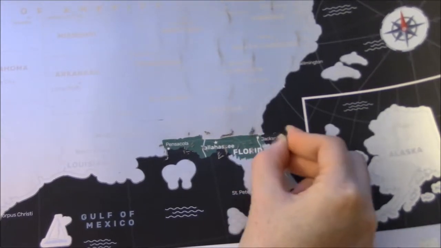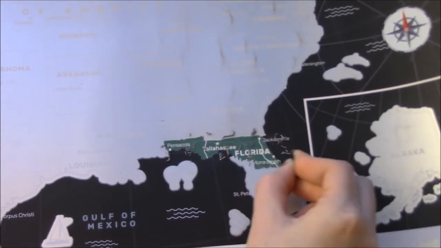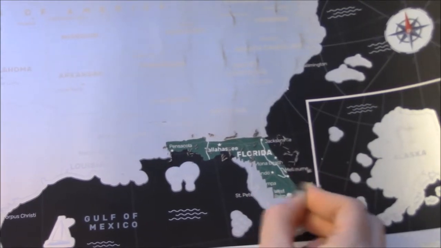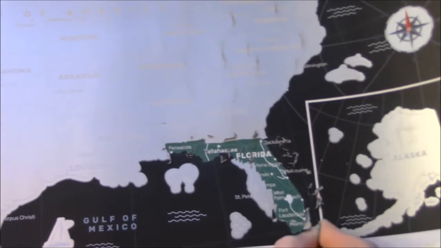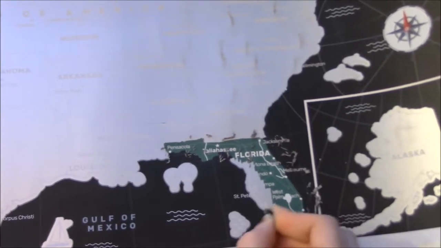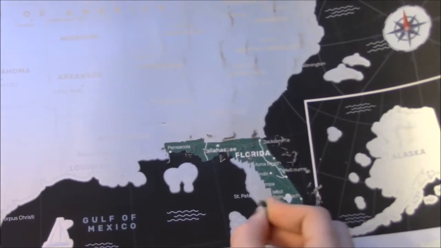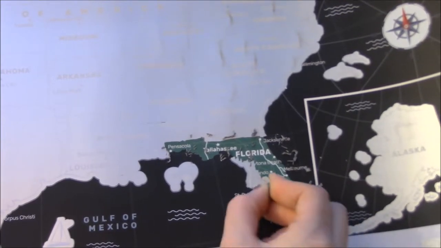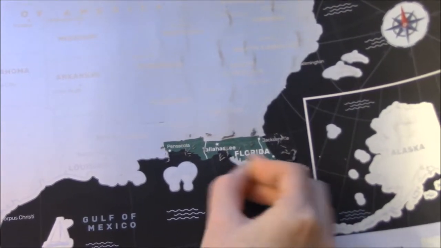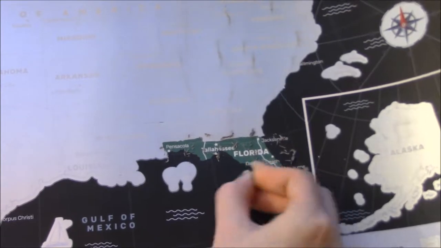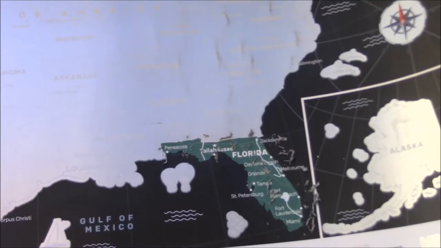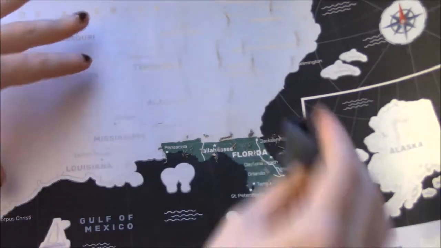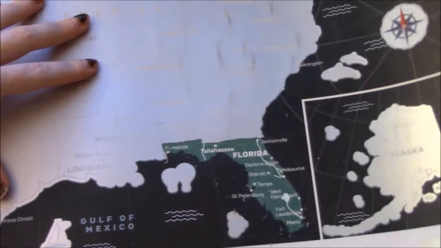It's got some different cities, so that is pretty cool. I like that a lot, because whenever it's silvery you only see the capital, and then whenever you scratch it off it has a bunch of the other major cities. So let's see here, then you get your little cloth here and we just wipe it off.